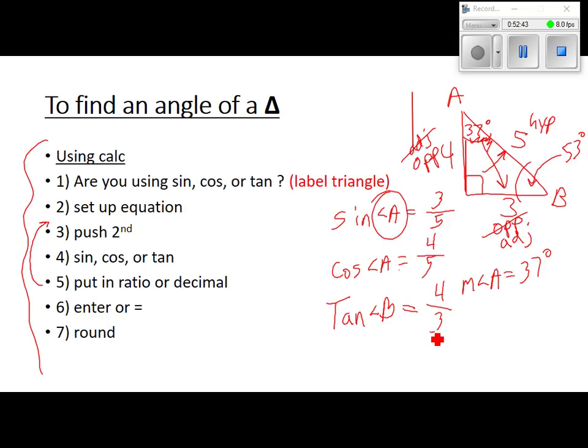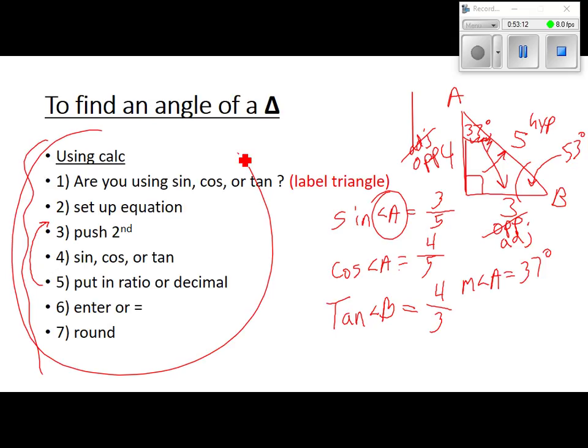So in your calculator, you hit second. What are we going to hit for this? Tangent. 4 divided by 3. Close the parenthesis if you have a parenthesis on your calculator. Does it matter if you close the parentheses? Sometimes it doesn't, but 53.1. What's that round off to? Is that what we said that angle should be? Yep. So if you're looking for an angle, you do these steps.